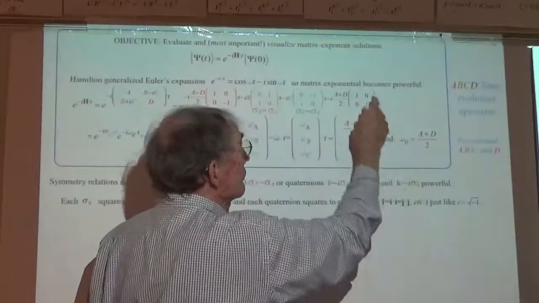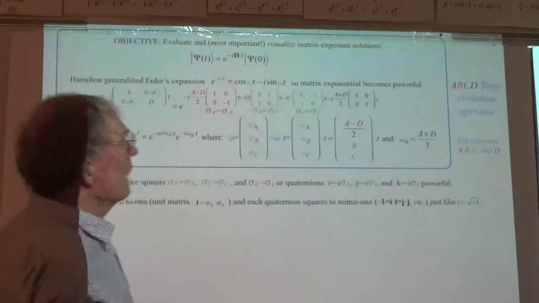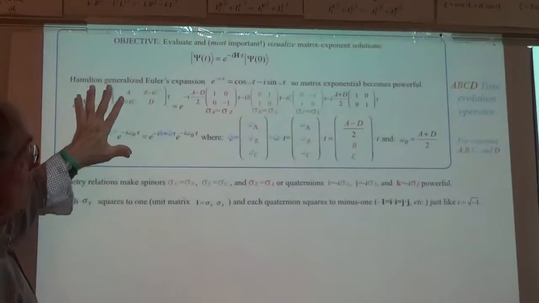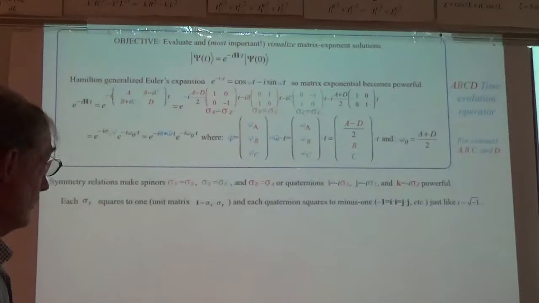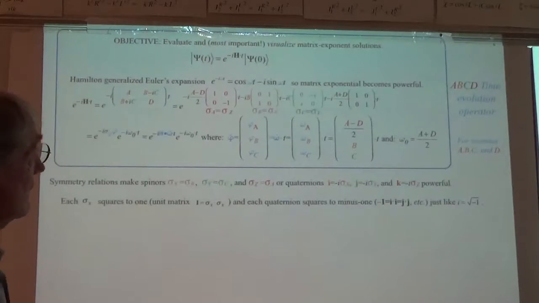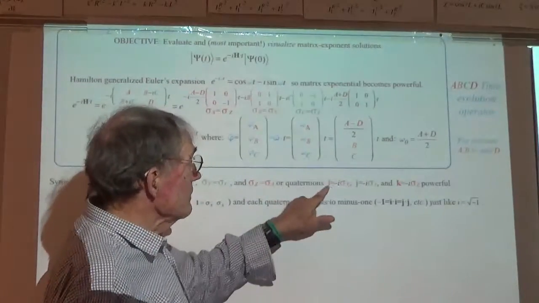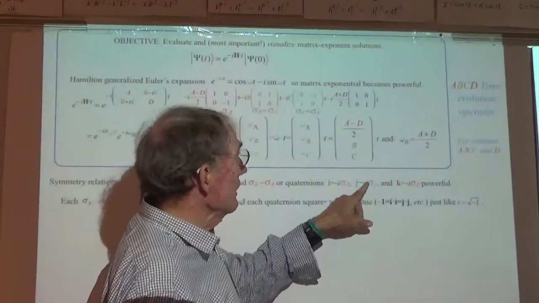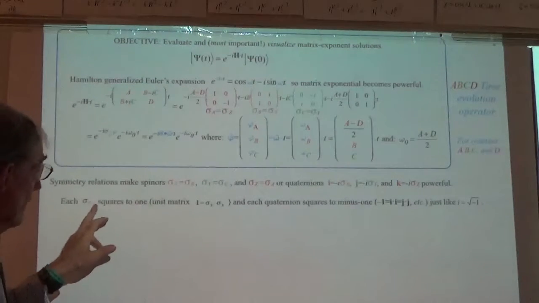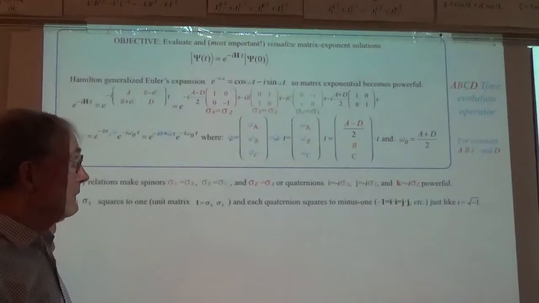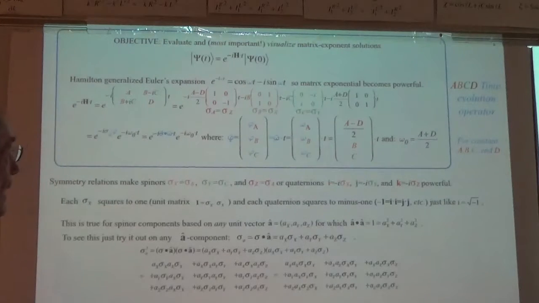The A plus D over 2 that goes with this one, that's easy. These are the ones that we have to figure out what they do and what they look like in some sort of graph. So this is going to be sitting here as we do our manipulations to get to understand this, the exponential. Okay? So the symmetry relations of A, B, C are key. And the quaternions, which have actually a minus I attached to Pauli's operator, either way, it's very powerful. Each one of these sigmas squares to a unit matrix, whereas, as I've already said, each of the quaternions square to what Hamilton wanted, a generalization of the I.